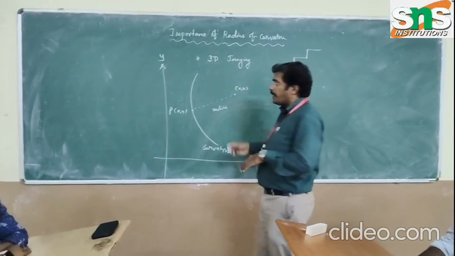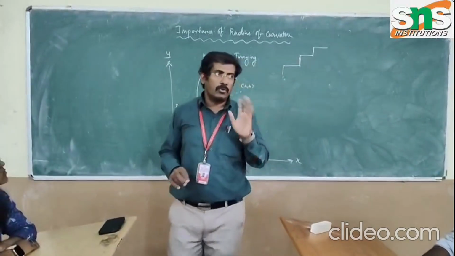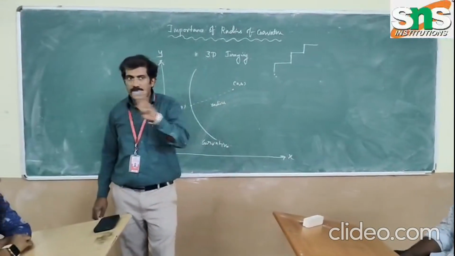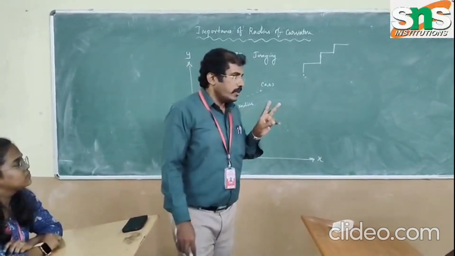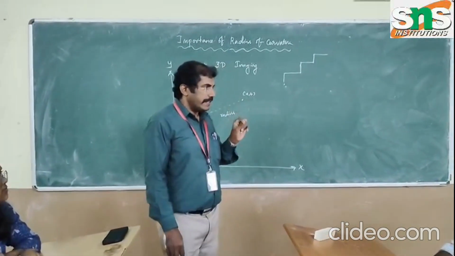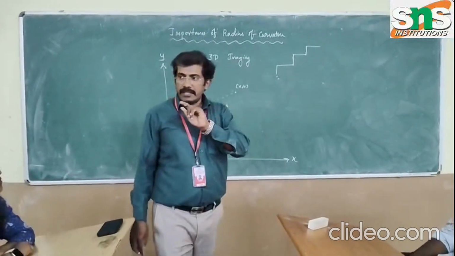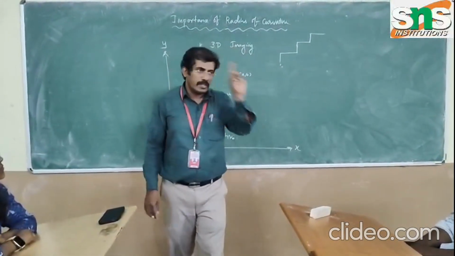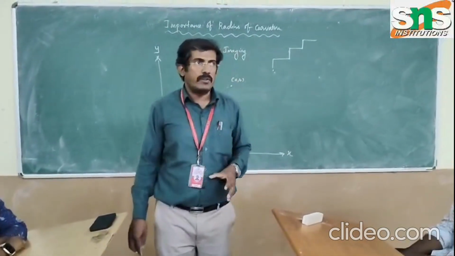When there is a circle, how do we arrive at a circle? Two things are needed. What are they? One is the center, one is the radius. Am I right? If you know the radius of the circle and the center of the circle, you can draw the circle. You can find the equation of the circle.